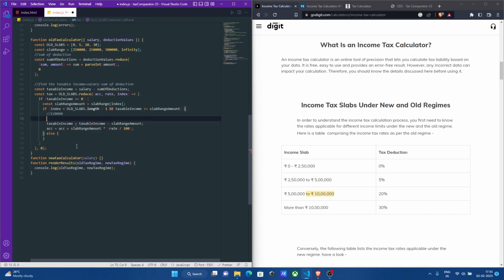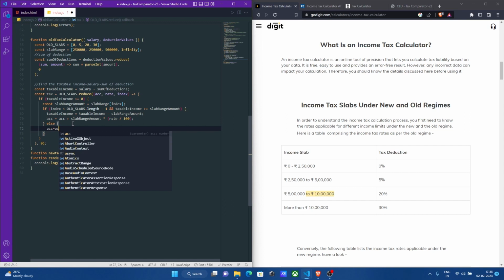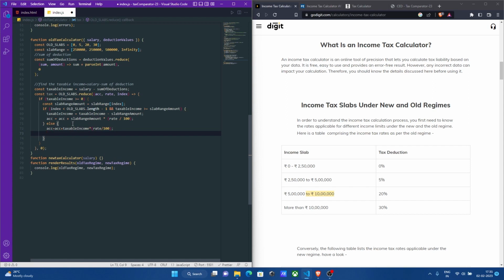So for that, let's remove this one. In the else function, what we can do, we can write ACC equals ACC plus taxable income multiplied by rate divided by 100, okay, and I'll make my taxable income 0 because this is the last case, right?